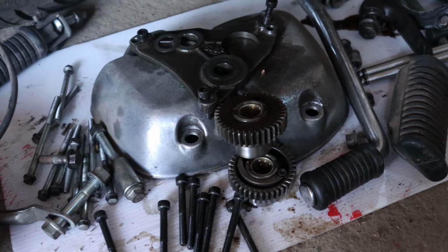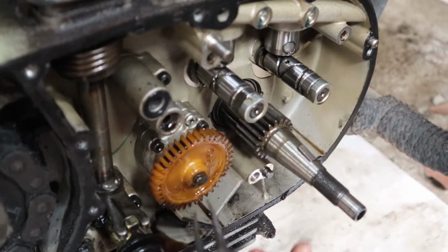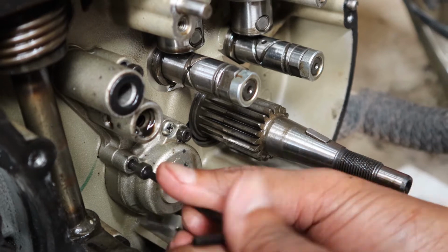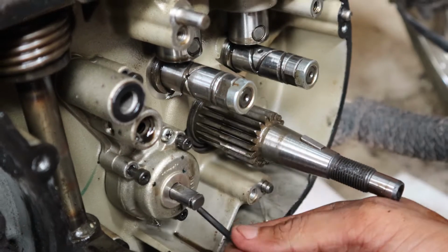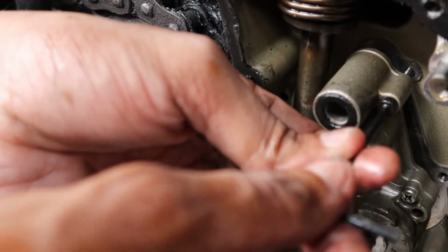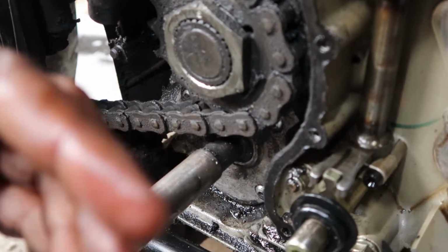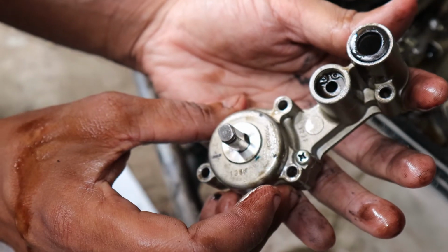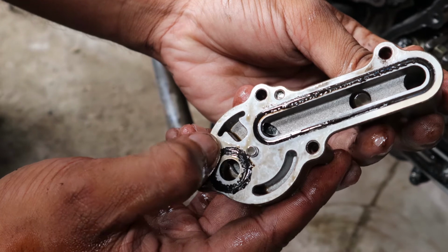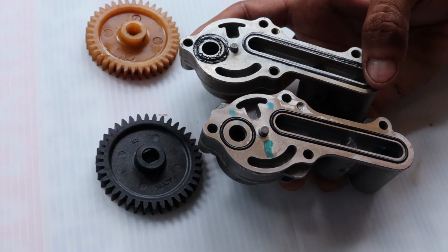We have to check the oil pump now. For that, let's separate the oil pump. See, as we can see, the O-rings show depreciation. This oil pump surely has served its purpose. So anyway, this needs to be replaced, and here we have a replacement for that.